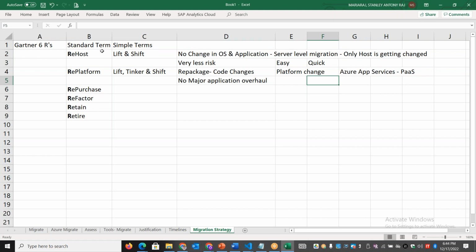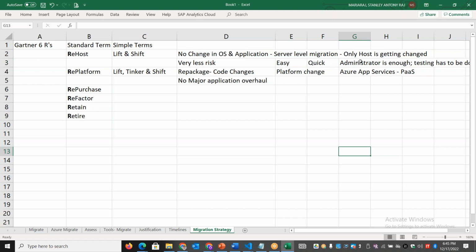For lift and shift, there is no developer involved. The operations team, the administrator team or migration administrator is enough for migration. But testing has to be done by everyone, including the development team. When I say administrator, I'm talking about the server administrator, storage administrator, or whatever administration team.